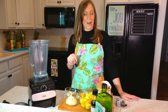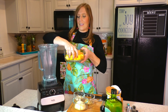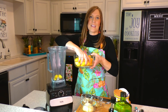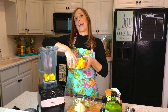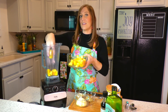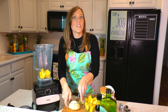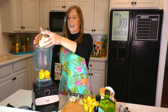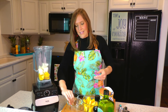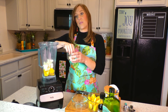Now we are going to blend our pineapple marinade. First we will add our pineapple. Pineapple is great because it helps break down the protein — it has an enzyme that will actually help tenderize your meat, whether you are marinating steak, chicken, fish, or whatever you prefer. We are going to add our onion. I like to add all of my solids first, then we will top it with our liquid.